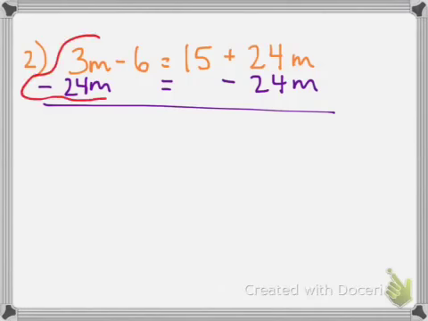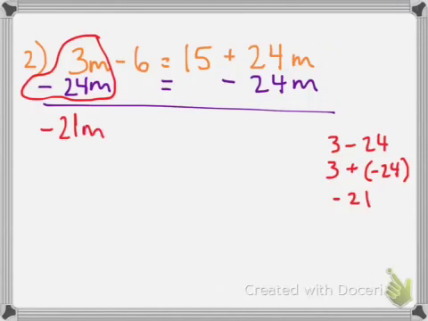And then on my left side, I do 3, I'll put it over here, 3 minus 24, and I'll put my m back on at the end. I can keep my first number, change subtraction to addition, change the second number to its opposite, so plus negative 24. Then I just subtract because this is positive plus negative. So 24 minus 3 I know is 21. I keep my negative because it has the greater absolute value. 24 has the greater absolute value. So then this becomes negative 21m, and then I keep my minus 6 equals, these will cancel out, 15.